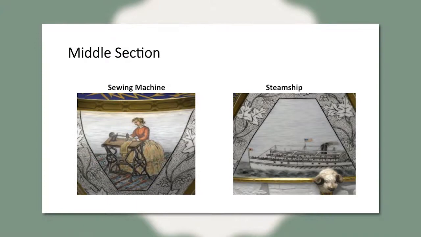All right, the middle section really focuses on inventions and progress. We saw the sewing machine, we saw the steamship, and I would ask my kids at this point to try to identify, so the sewing machine, who really gets credit for it? Singer, right? Although someone else invented it before. What about the steamship? Especially when we're talking about Fulton and the engine and why that would be good for trade and commerce. And we might talk about that for only a couple of seconds, but it's just refreshing their memory.